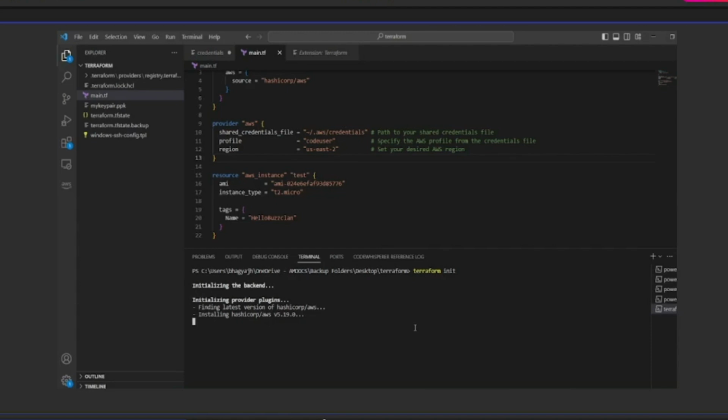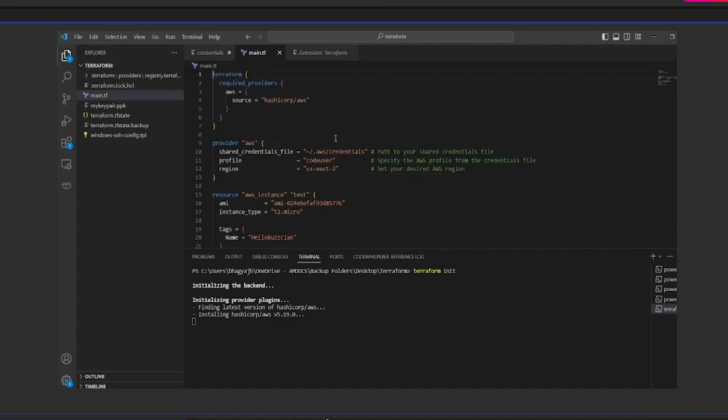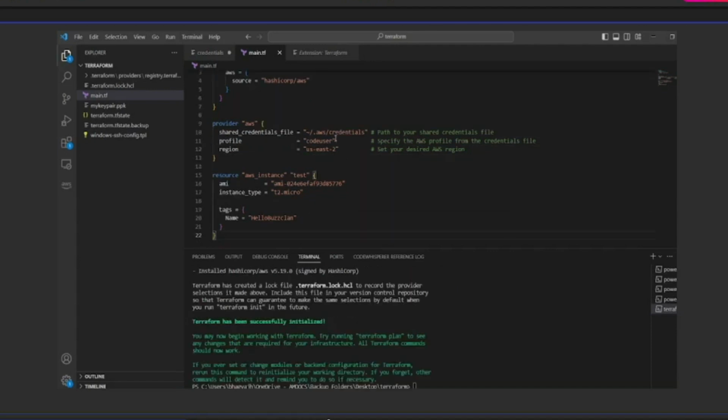So as you see, it's taking a bit of time because it's initializing everything according to the file that we have created. So Terraform has been initialized. Now, see, Terraform itself is telling us to do Terraform plan to see any changes that are required for your infrastructure.